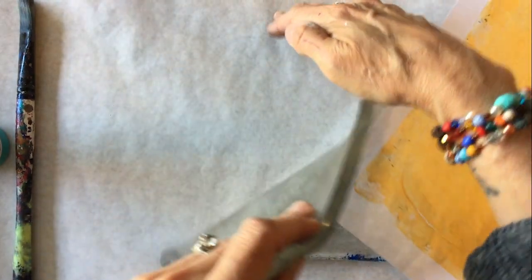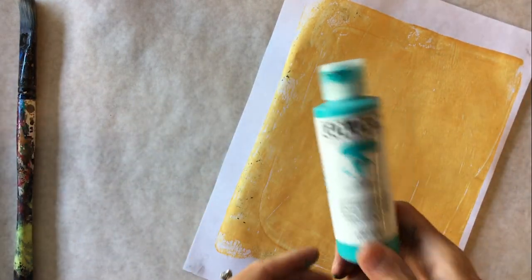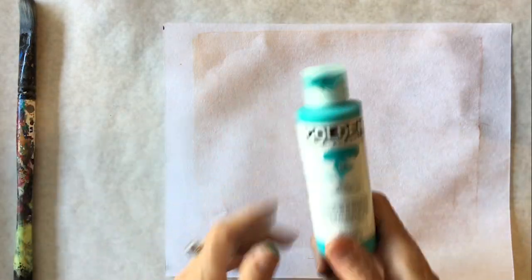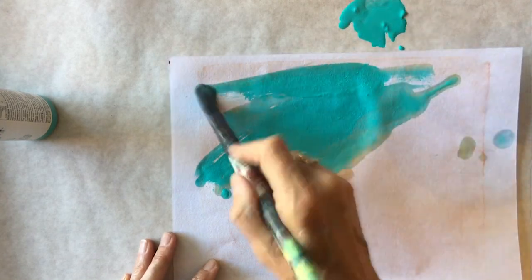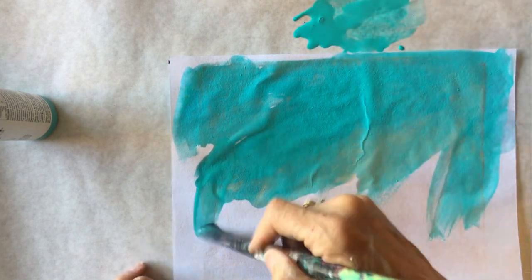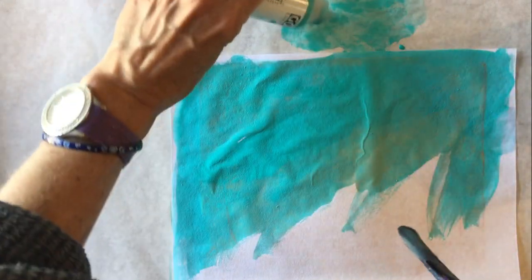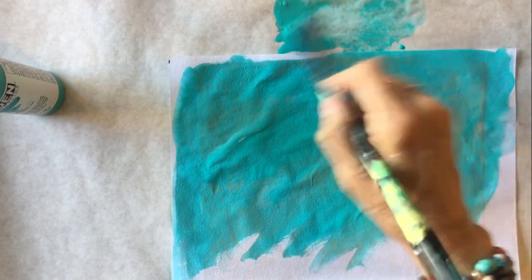Now I'm going to take the gel plate out of the way, take my second color — teal — and get my water bucket. I'm going to flip this paper upside down and soak wet teal paint all through the backside. I'm adding lots of water and brushing it, soaking it through the backside of that print. When you add a lot of water, the paint goes all the way through the core of the paper — it is not sitting on top like the gel print did. And this means that when we tear this paper, we're going to have teal blue edges.